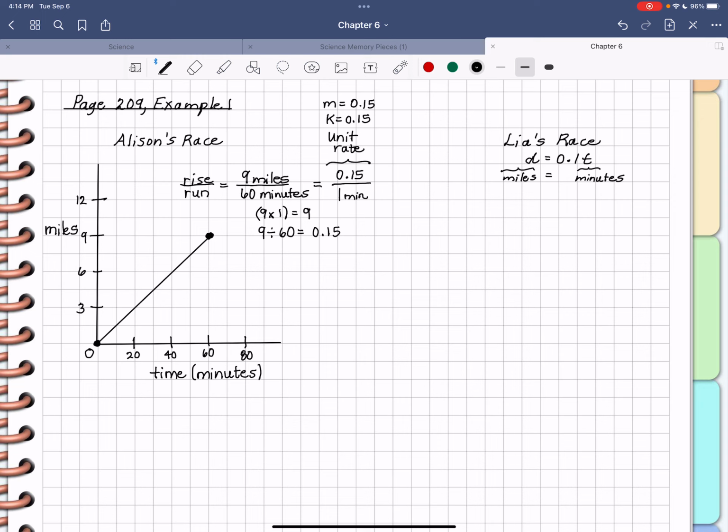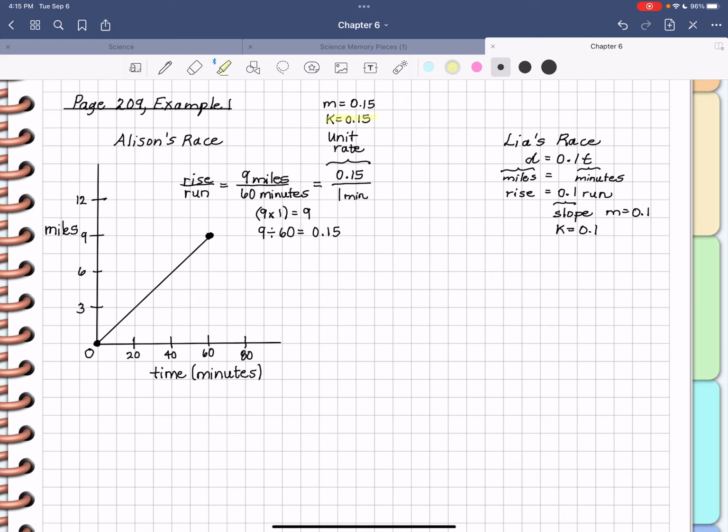So we can substitute the same. Let's not even substitute. Let's just talk about it as here's your rise, here's your run, and there's your slope. That's slope, and that is also the letter K. So we could say that M is 0.1 or K is 0.1. So now we have what we need. Once you get that unit rate, you are good to compare.